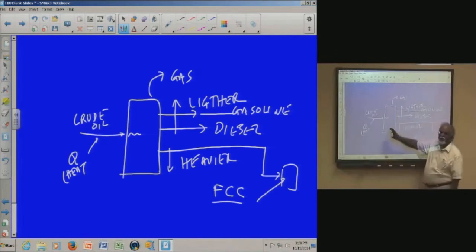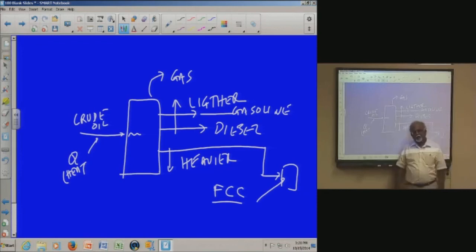So when you're looking at a distillation column, because this is a highly simplified description, the important thing is that as you go from the bottom to the top, the molecular weight, the size of the hydrocarbons, goes down. Just thought I'd add that in there to help you understand the important unit operation of distillation, which is used to create the fuels, gasoline, and diesel.